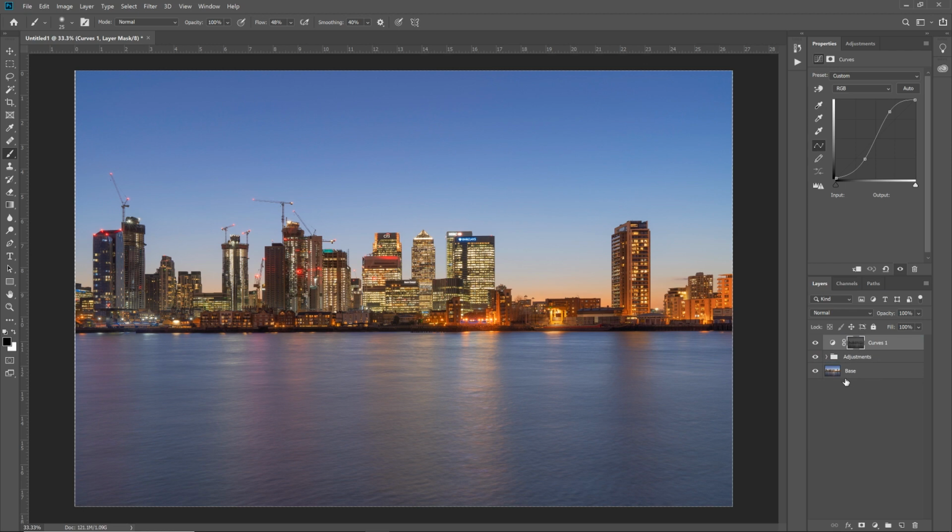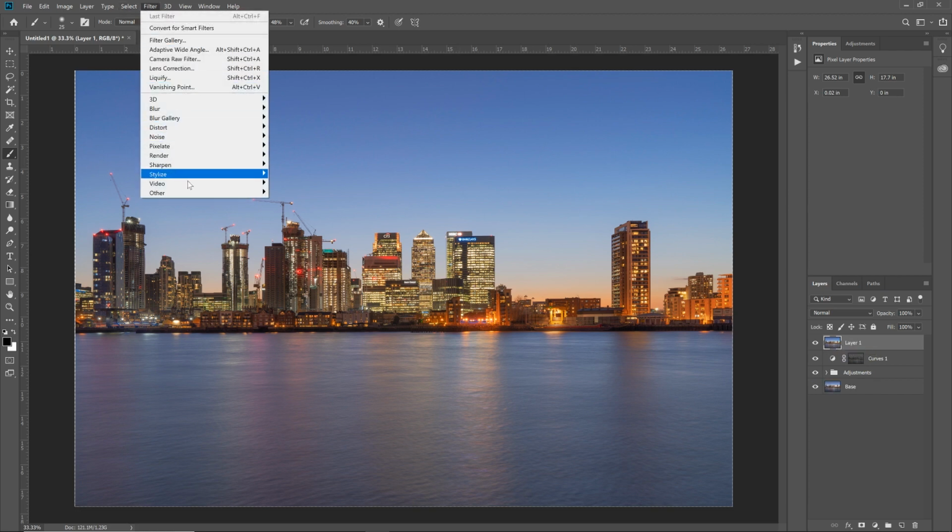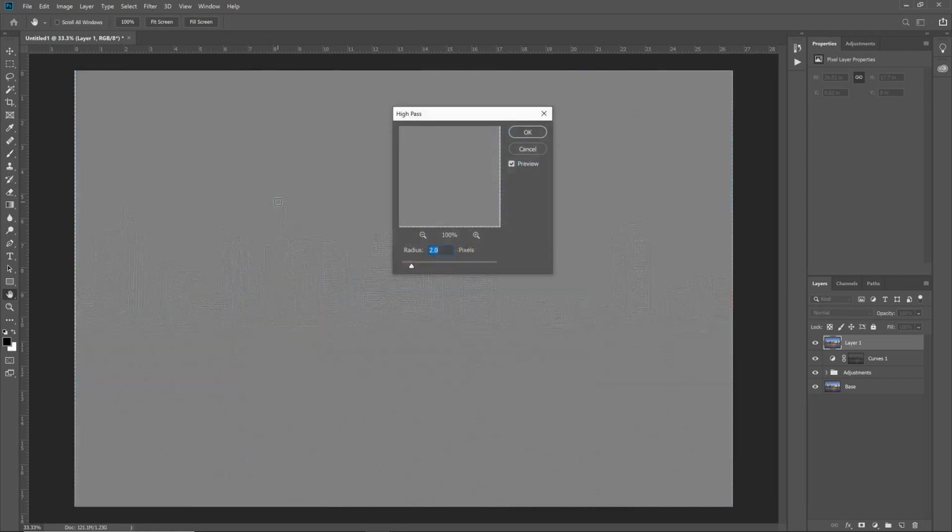So to do that, we're going to press Control or Command, Alt, Shift and E, and that will make us a clone stamp layer. So this layer 1 is a clone stamp layer. It's a copy of everything below. It's important you do this because if you apply sharpening just the curves, it's only going to sharpen the adjustment layer, which means you won't actually see any sharpening occur. So you have to do it to a layer 1. Now on your layer 1, you come here to Filter, Other, High Pass.